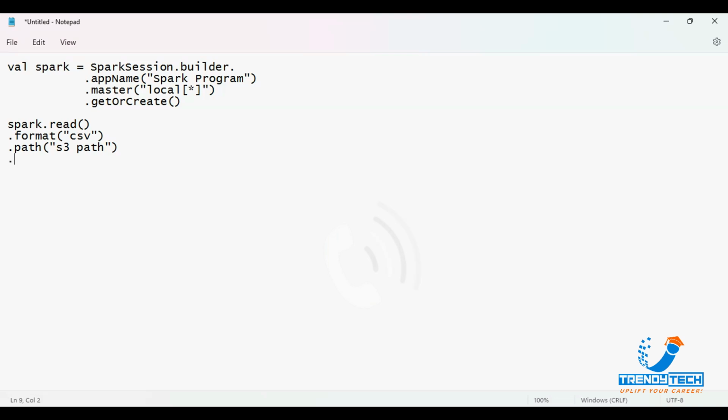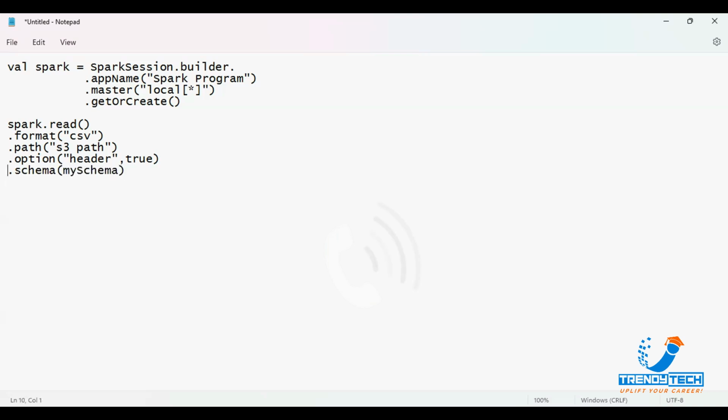The header is true, as this has a header also. I think option... I'm not entirely sure if this syntax is correct. Should I infer the schema or get the schema later on? You have to write your own explicit schema. Okay.